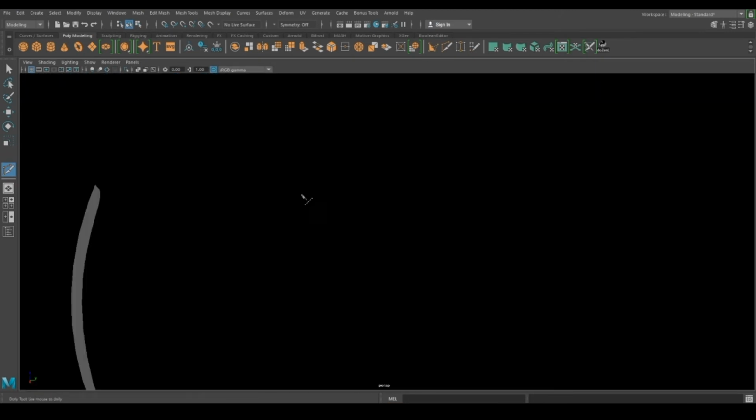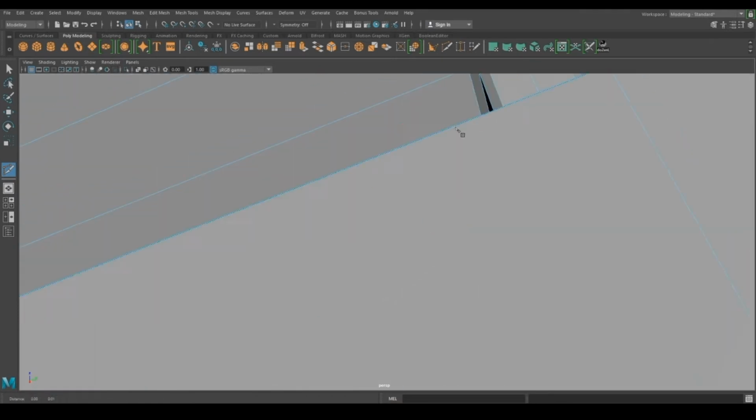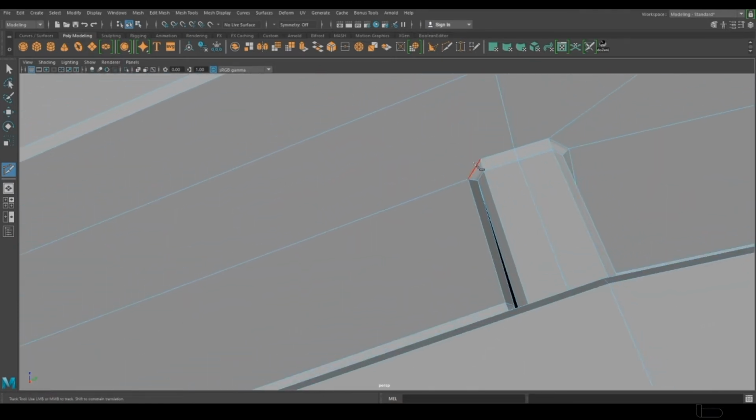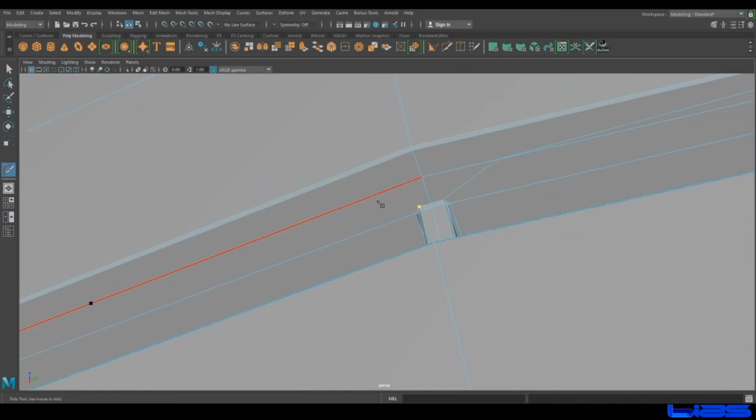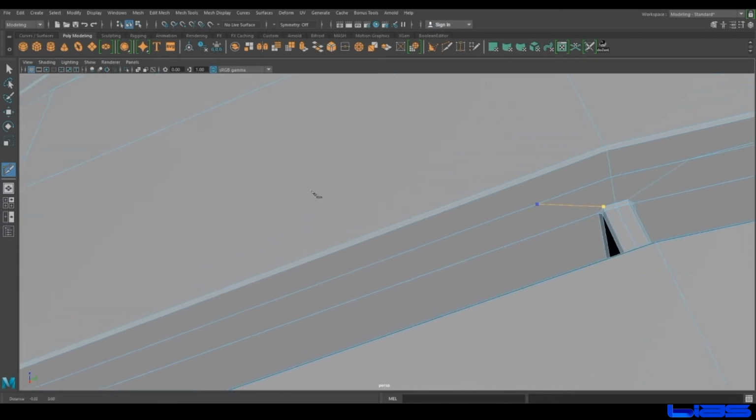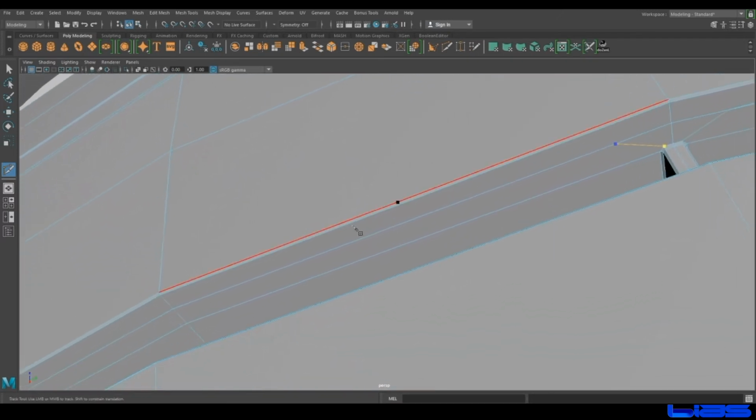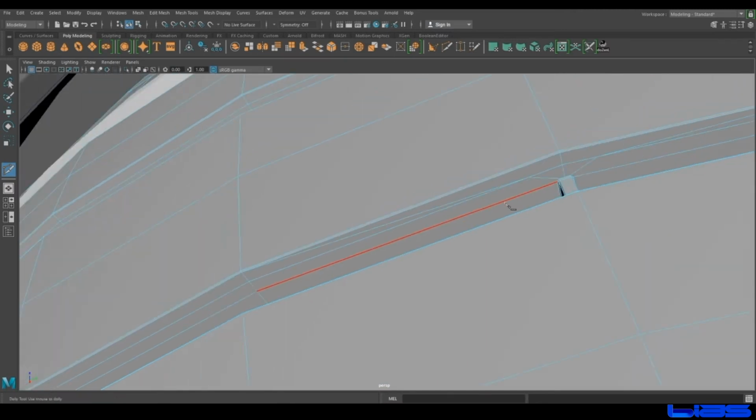Another thing, when you're doing this, if it's red, then you know it's selecting that, and I would go 10 on this side because it's, anyway, you get it. Okay, so let's see what this looks like.